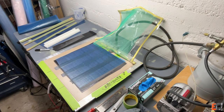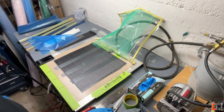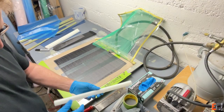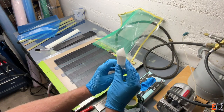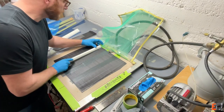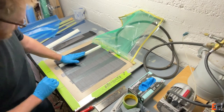I'm doing this pretty quick and dirty. There's a lot more you could do to make a layup like this neat. So here's the Rohacell, the ribs. This is a PMI foam. I profiled it to that shape on a table saw and with a sanding block. Nothing fancy. I'm going to lay these out neatly so that they aren't making triangles.